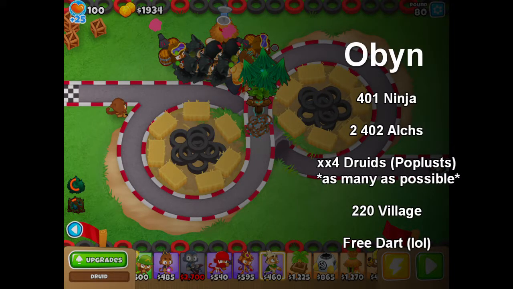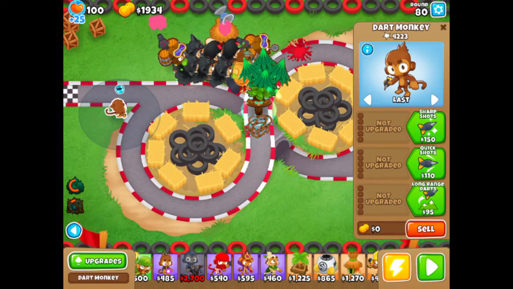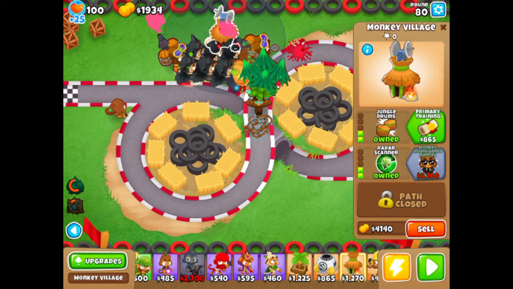Half Cash Guide. This time we're playing on Carts and Darts. We're going to be using a 401 Ninja with Obyn, a couple 402 Alchemists, as many Poplust Druids, a Camo Village, and a free Dart. Let's get started.